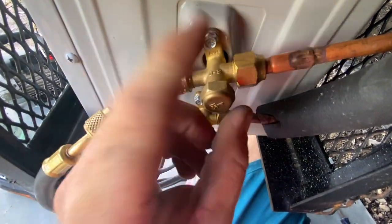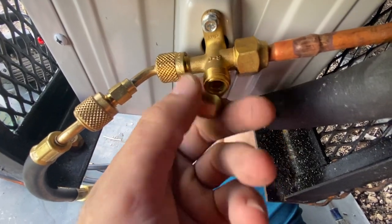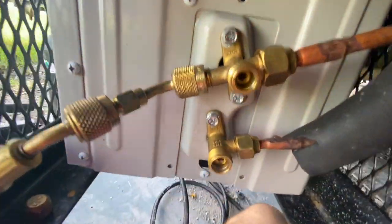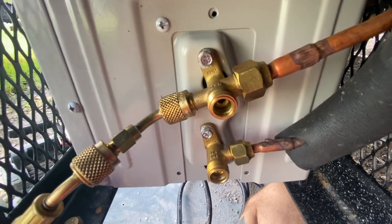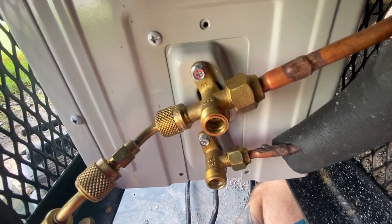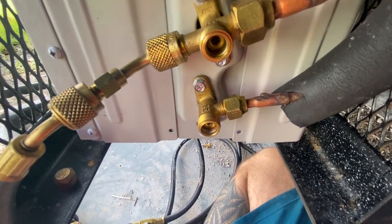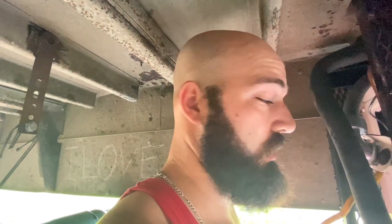They have these two guys here. This will let the Freon out. You don't do this until you know your system is sealed. If you let these out and the system's not sealed, I hope you can imagine what that means, because if not, you probably shouldn't be installing this yourself.